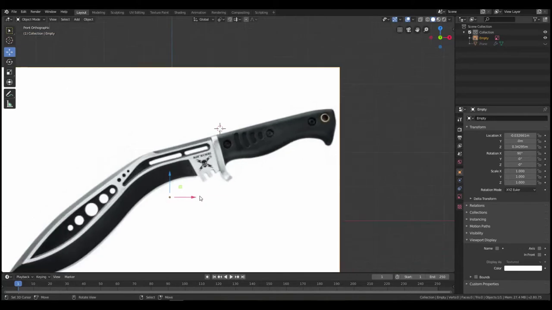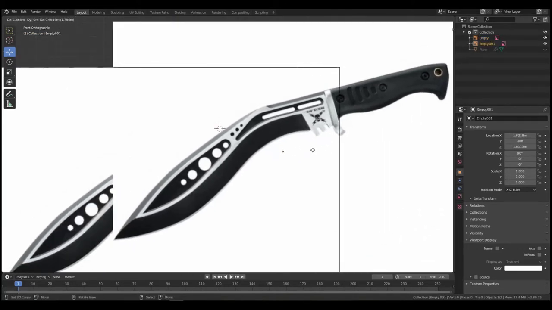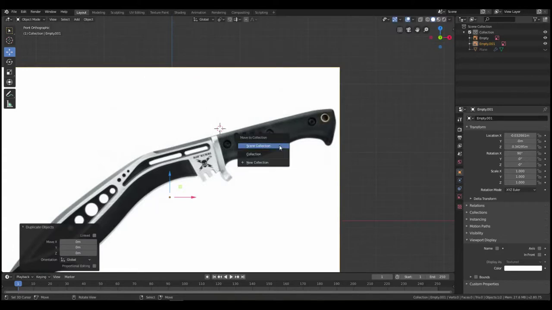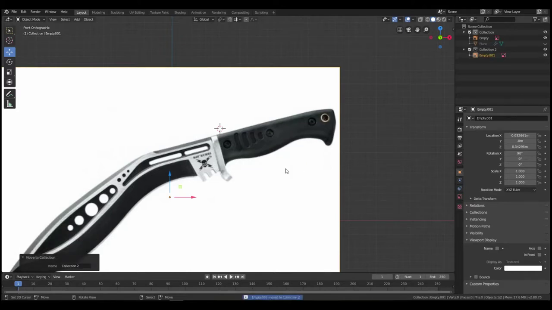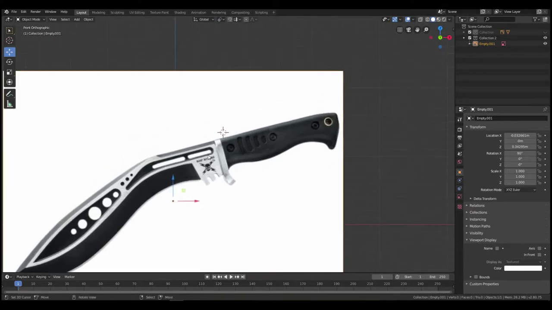So I'm going to press Shift D for the reference itself, and I'm going to move it to a new collection. I'm going to leave the name of it like so, collection 2, and let's hide the first collection for now, and I'm now working in the second collection.